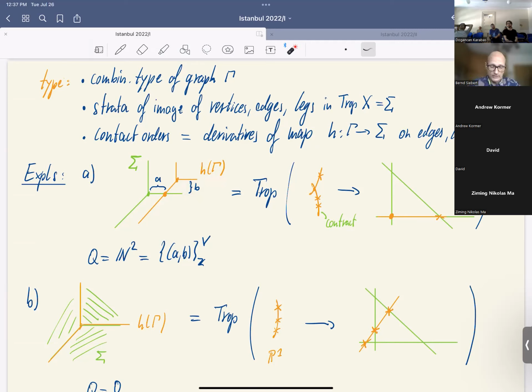So this gives a two-dimensional real cone, but then I take the dual and the integral points, so that's an N squared. So kind of the dual of these things. So that would be the basic monoid for this kind of stable log map. Maybe I should pause here to give everybody occasion to ask, because that's a key point.